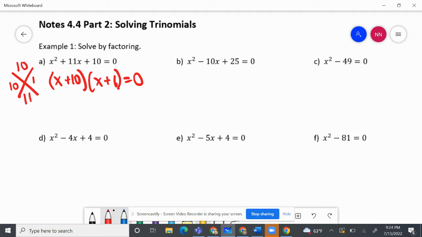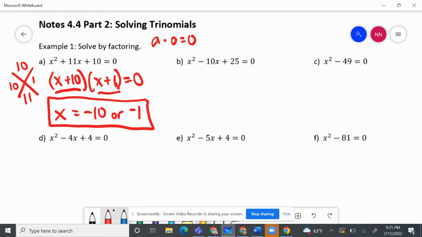And looking at this, if you remember from last time, what we're trying to do is figure out what gives us 0. Based off of the zero property, anything times 0 is equal to 0. We want to figure out what gives us a 0 here, and we stated that it's the opposite. And what gives us a 0 here would be -1.